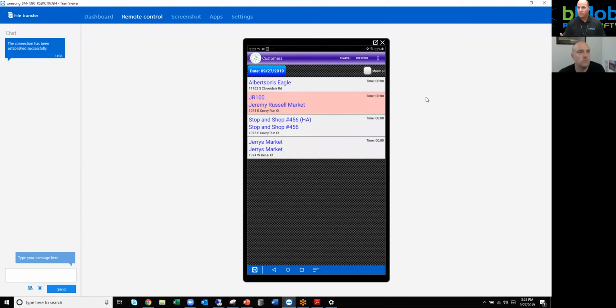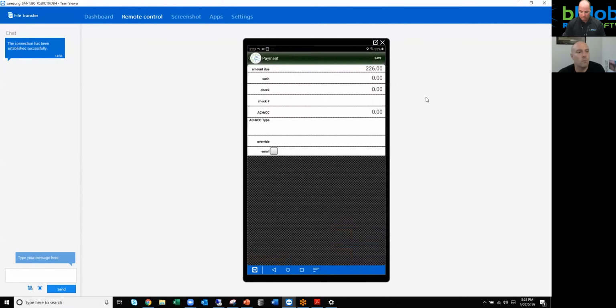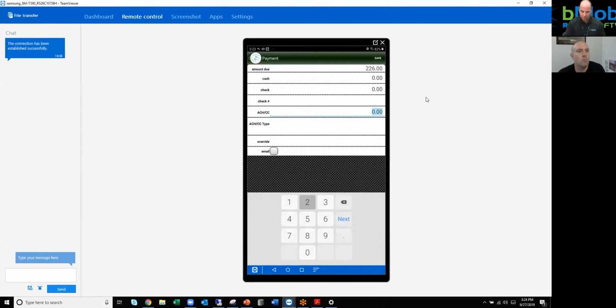So those options are available anywhere a payment can be taken, at the point of an invoice, or at the point where I'm just doing a payment on account. If I put in $25 or am just paying on account, I have the same options available to me there as well.